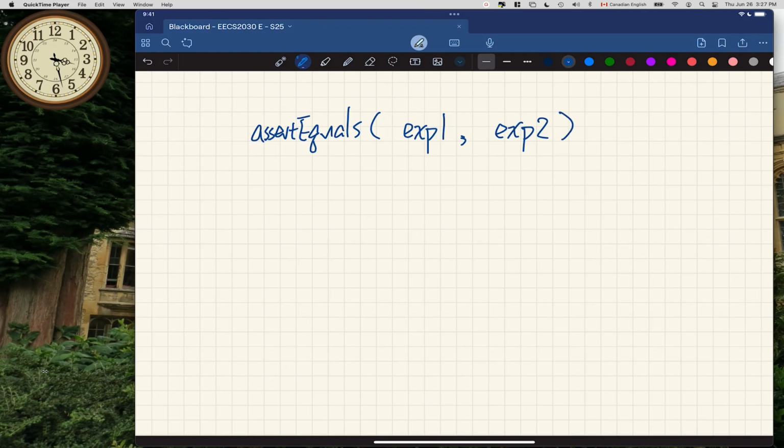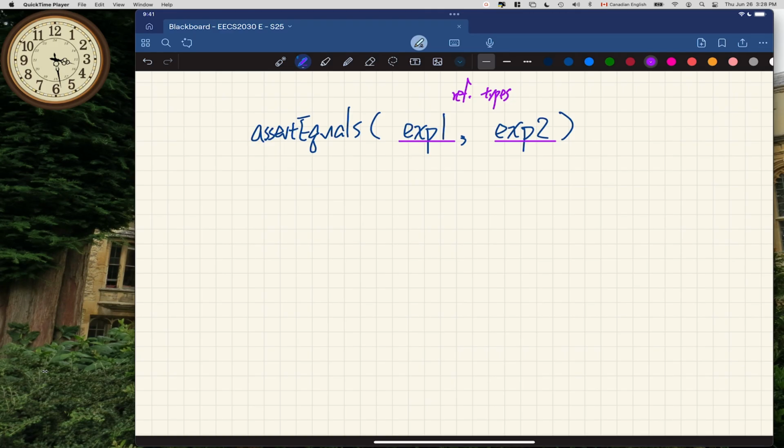And our assumption for now is that expression 1 and expression 2 are not primitive. Let's say they are reference types. And by the way, when I say reference type, I don't really imply they are the same type. It's okay. We can compare point V1 and point V2. We can compare point V1 and string. We can compare vaccination and distribution, right? I'm just saying they are reference types.